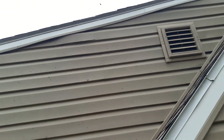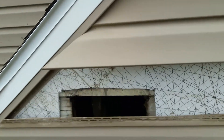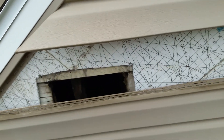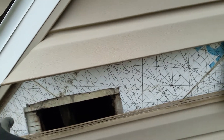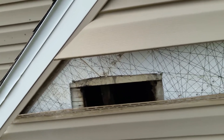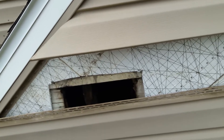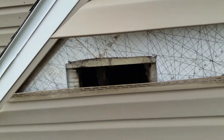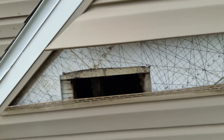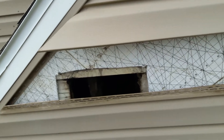At some point in the past — I'm guessing that is an addition up here because we've got this roofline — since that was an addition, this gable vent became redundant and no longer needed. The house got re-sided, but instead of putting a plywood patch over it, they sided right over top of it. Somehow a raccoon found a loose piece of siding here, pulled it open, and dropped inside to find a nice little cubby hole to live in.